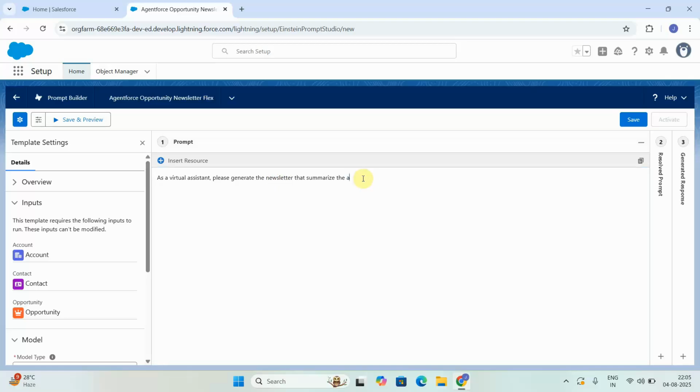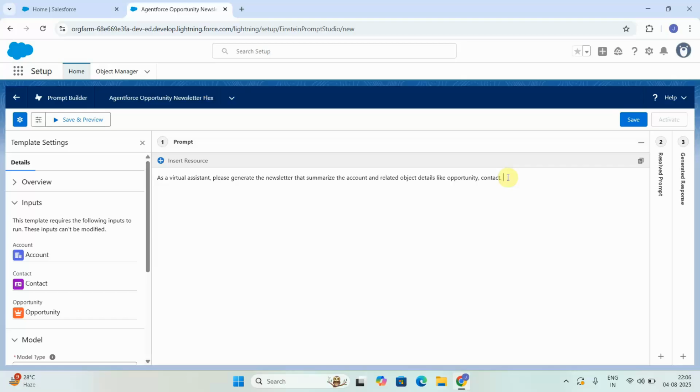Or you can summarize the account and related object details like opportunity, and contact. Let me correct this spelling. So: as a virtual assistant, please generate a newsletter that summarizes the account and related objects like contact and opportunity.